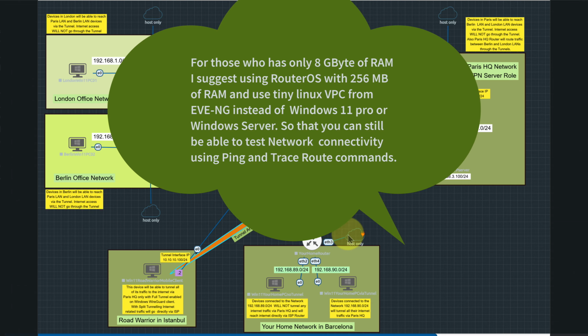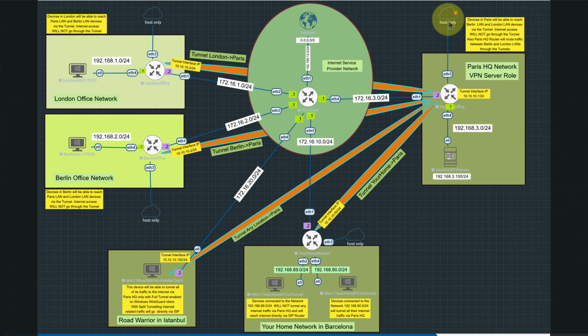As you have noticed, each router has a host-only connectivity here, here, here, and here. The host-only connectivity for the router provides access to the host machine where the EVE-NG is installed. We use it to access MikroTik via MAC addresses from the host machine. In later lessons, I will show you that I have implemented RoMON on each of these routers, so I will be able to access all routers from the central router or ISP router, from totally another machine which just has access to the IP address of Ethernet 1 on the ISP router.